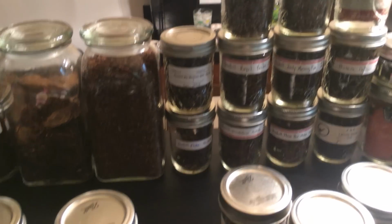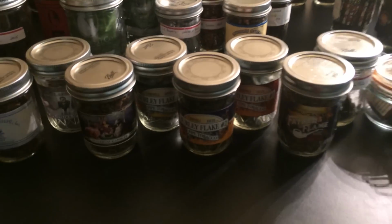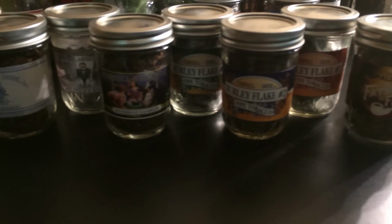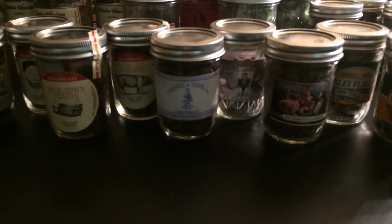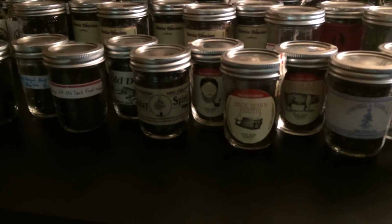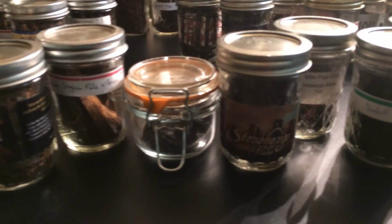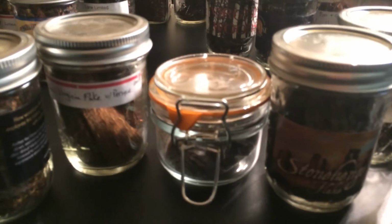Lane Limited there in that big jar you see back there. These are some Cornell and Diehl blends. These are the Burley Flakes. Of course, that's the old label on them. Coming across through here. And that's Solani Virginia Flake with Perique right here.